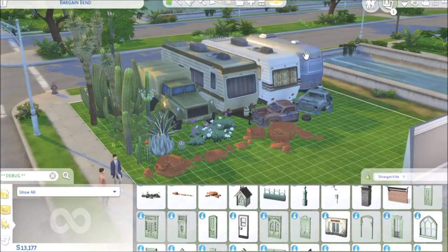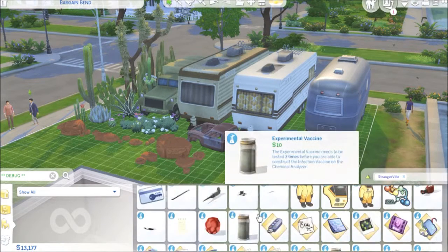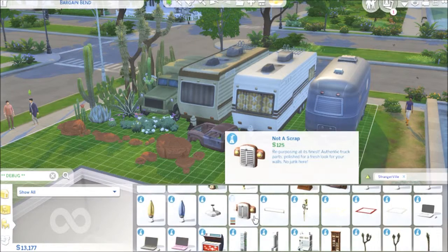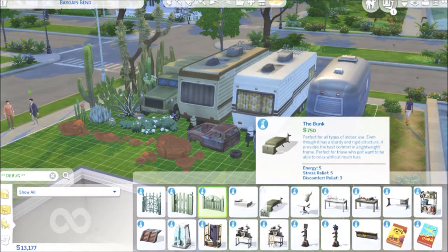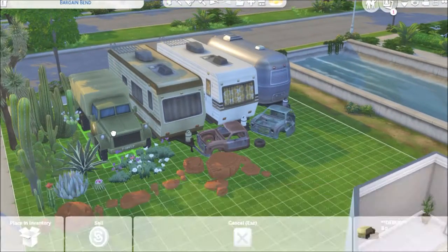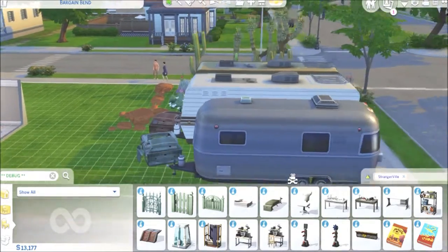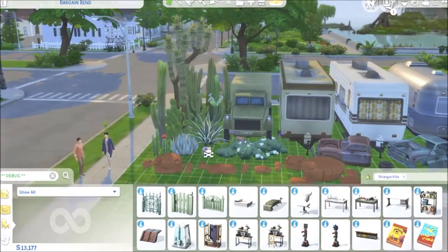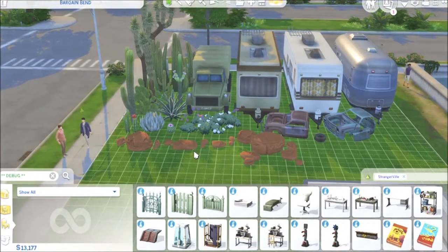I could build with these and put them in driveways. The only thing I wish they'd done a little bit more: there are other cars that came with Strangerville that they could have unlocked for decor. I don't care that I can't drive in it — I just want to be able to place it on my driveway so I can look like I have a car, or put it in my garage. Please EA, unlock them. But yeah, all of this stuff is so great and I'm so happy we got it all.